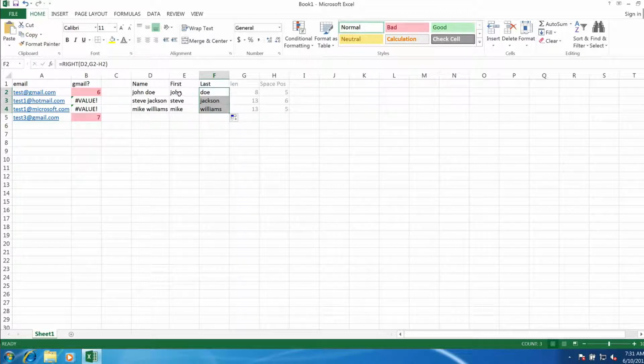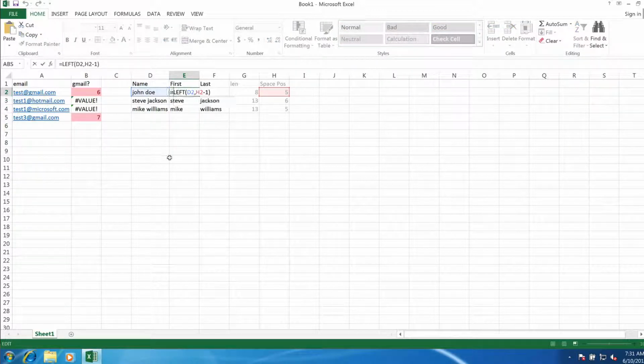And let's say that I want these to be capitalized, because you can see they came in as not capitalized. So these may have been imported, and they were imported like this and they weren't capitalized. So what if I want to capitalize this? There's another function I can use called proper. And I'm going to put a parenthesis around our left function so that everything inside of there is going to be manipulated by this proper function.